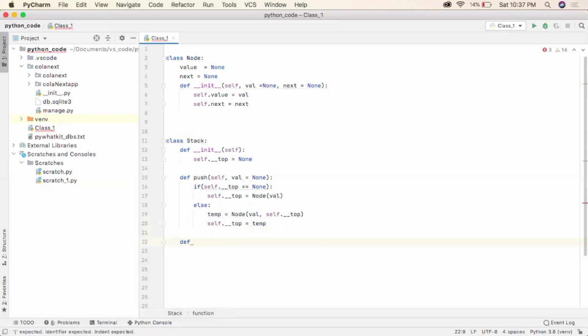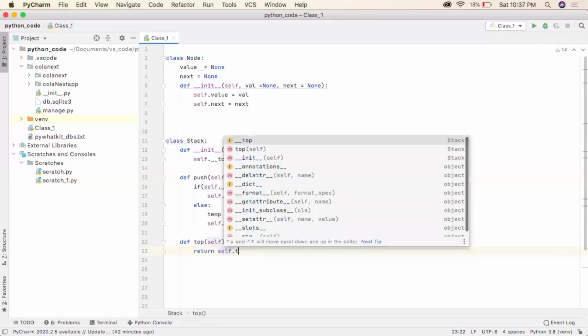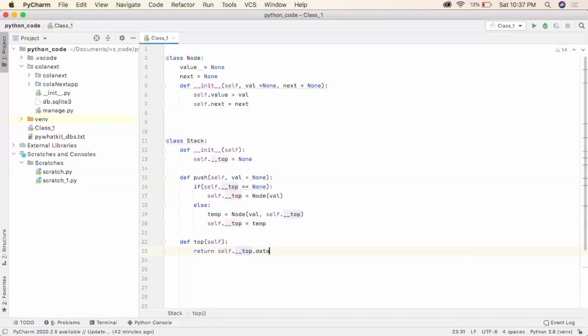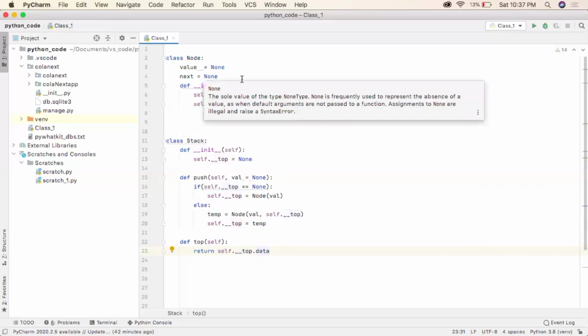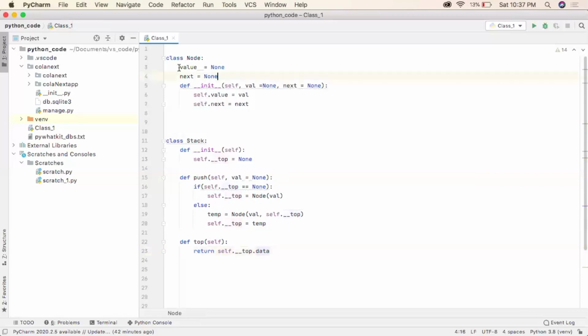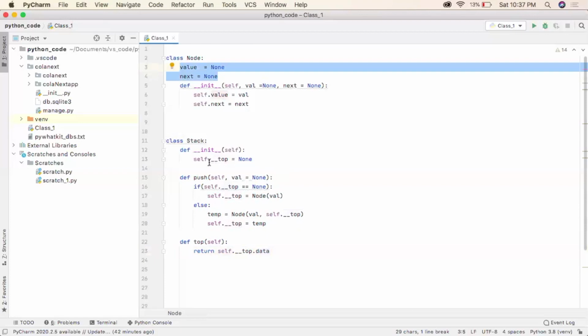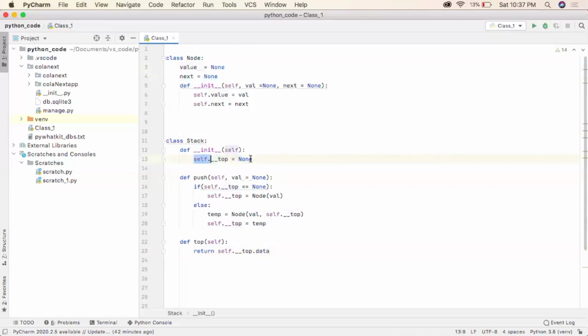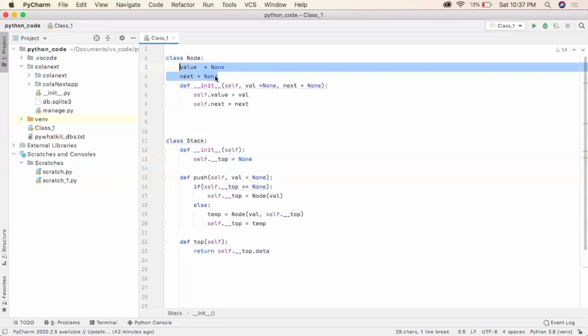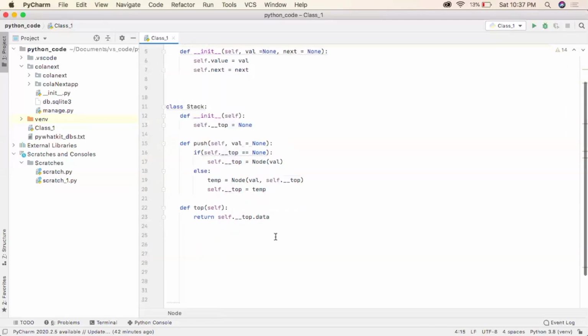Now in order to access the top, we will just return self.top.data. The main objective of making these functions public and this one private is that I don't want it to be accessed outside the class, but these values are going to be used in our stack class.